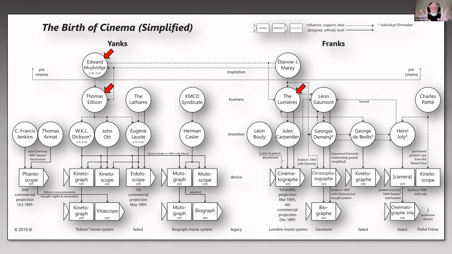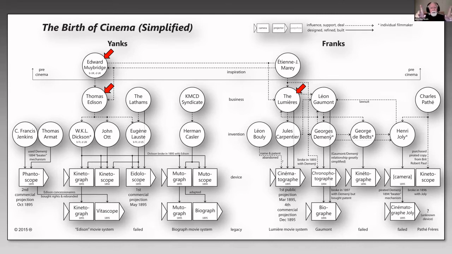So this is what I'm showing you. I don't want you to understand all the details on this chart. It's too scary. I just want to show you the approach I use to present the details of a high technology history. It turns out that the story of a genius from which all things flow is just not true in the history of cinema and history of computers and history of anything. It just doesn't work like that. So this family tree or genealogy or flowchart method tells you how people interact to form the high technologies that we are interested in. And it shows you who stabbed who in the back. There was a lot of that in the movie making industry.